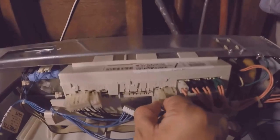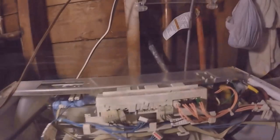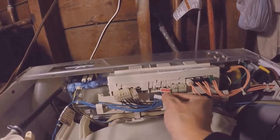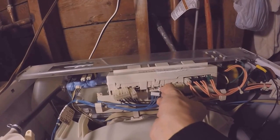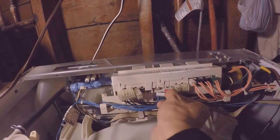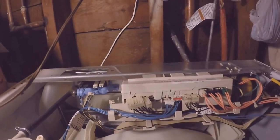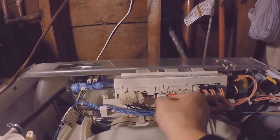DP2 is this one. Now I'm going with my blue wires. This pink one, FCH7. The white one is DL6.